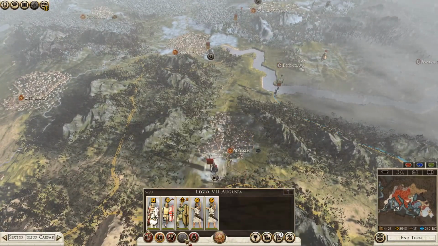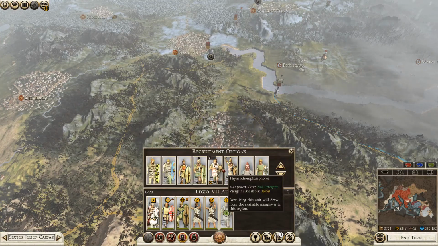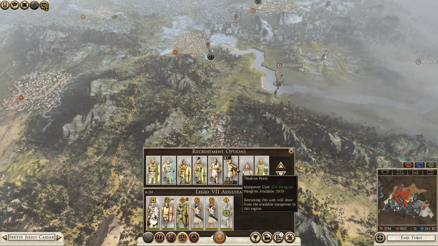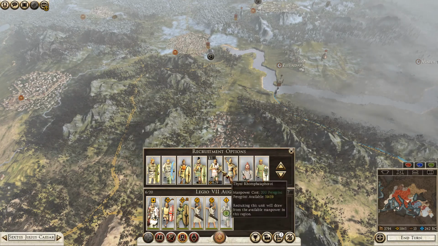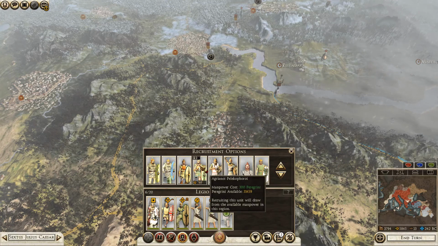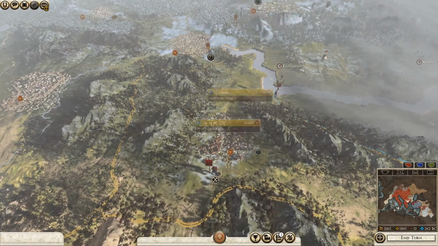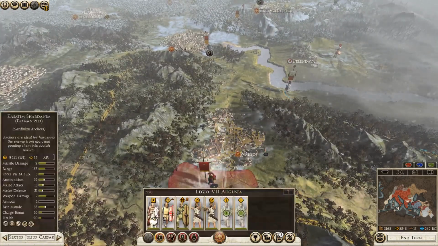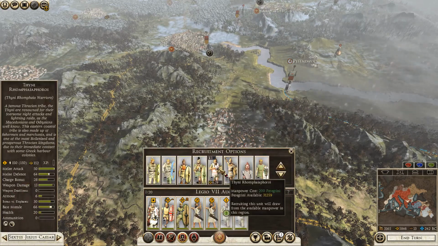Commander. What can you recruit? Axeman. I think we'll get a couple of these guys. I don't understand why that's not showing up. We hunger for battle. That's better. Obviously a little bit of a glitch.